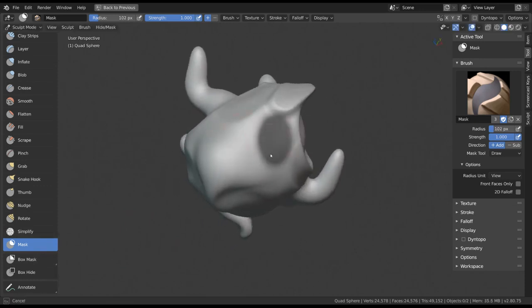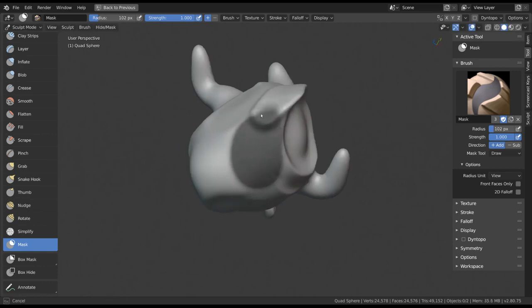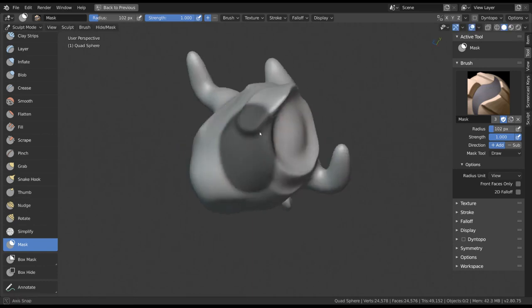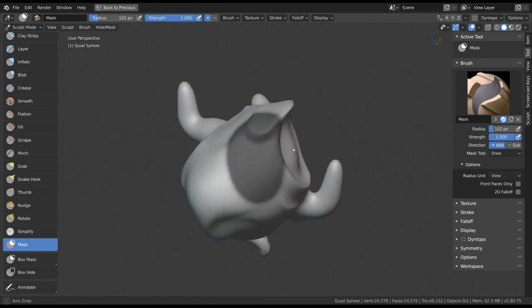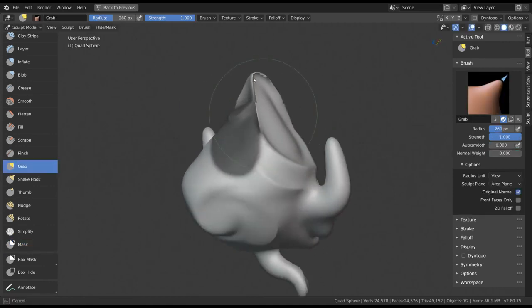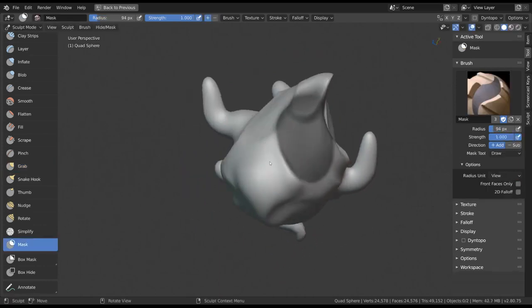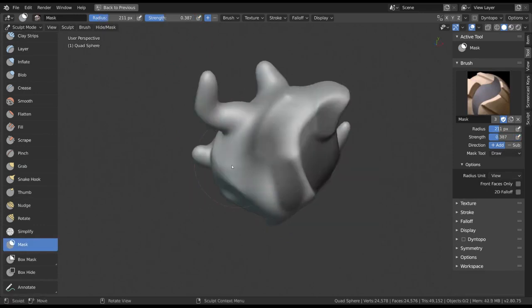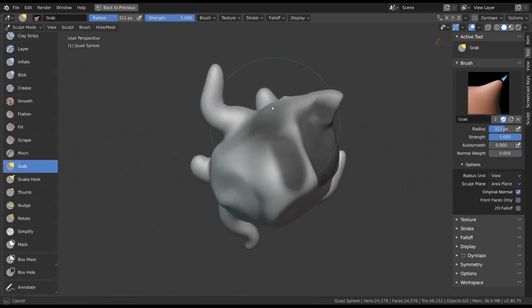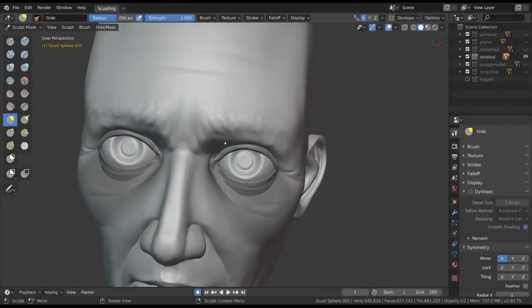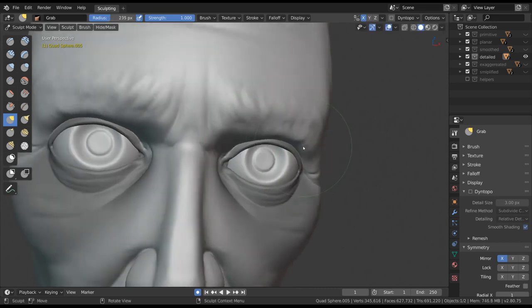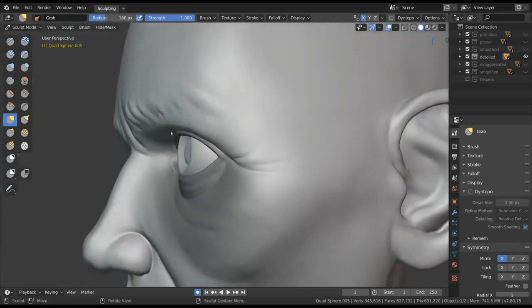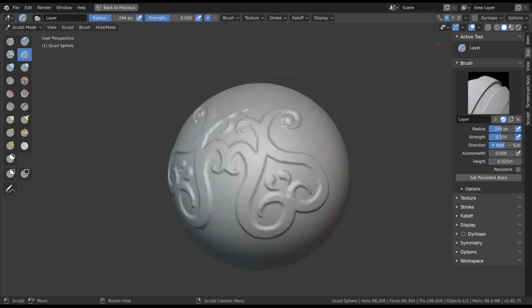What this brush allows you to do is to place a mask on your geometry, indicated by a dark color. This mask will not be affected by any other brush. A mask with the strength of 1 is shielding the affected areas from any changes, while a mask of half the strength makes the other brushes affect the surface only half as strong. This brush can be incredibly helpful for many things like sculpting overlapping areas or custom patterns.